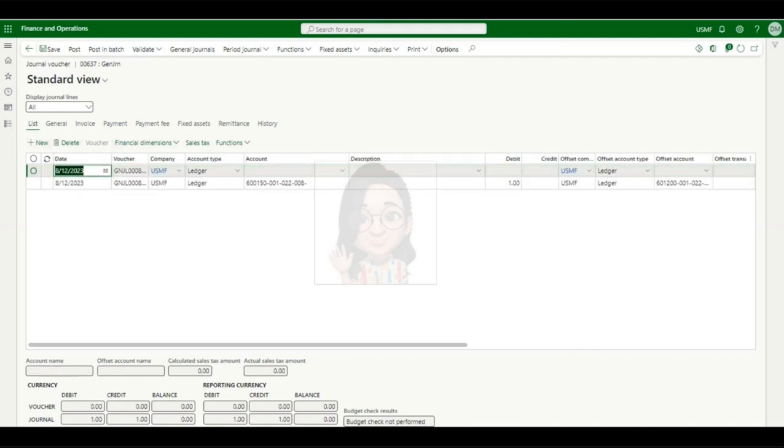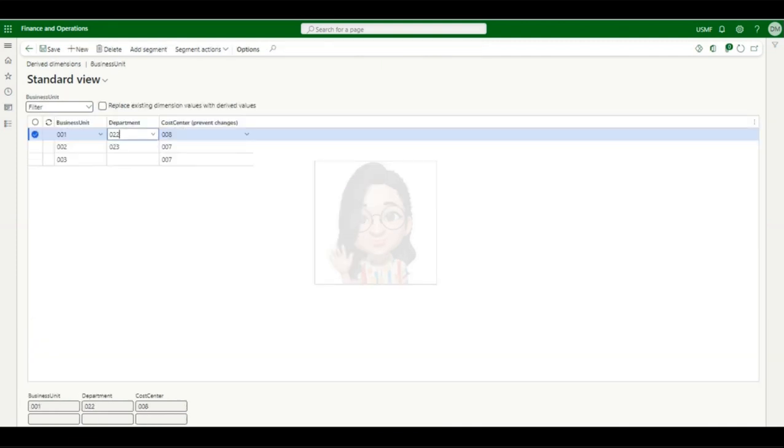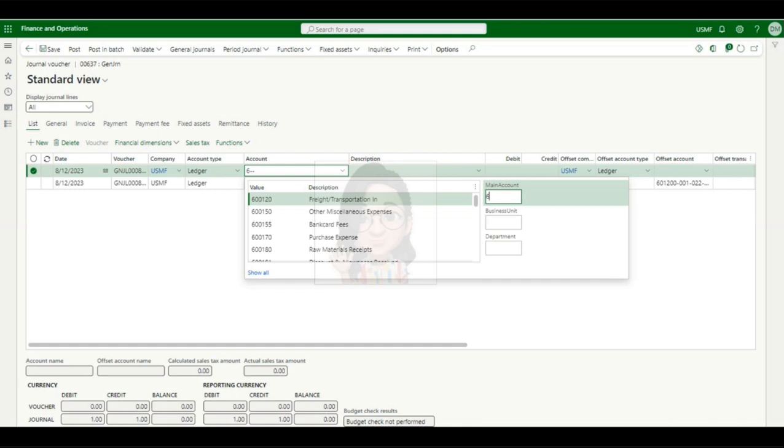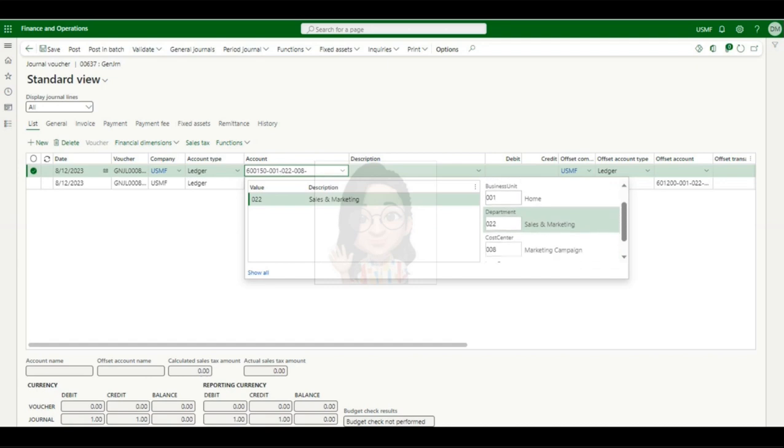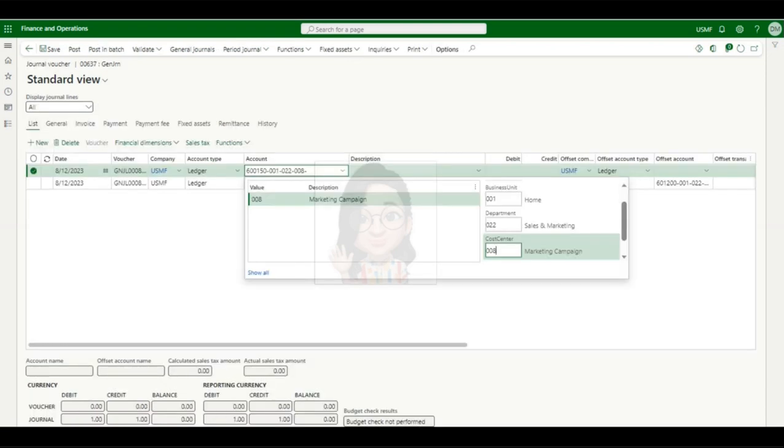Let's click on the new line. Let's see if the change we've put in here is already in effect. 001, 022, 008.